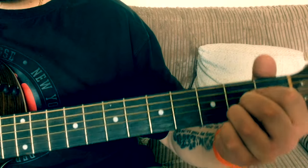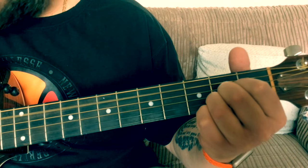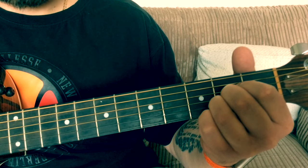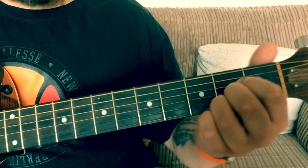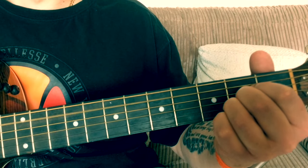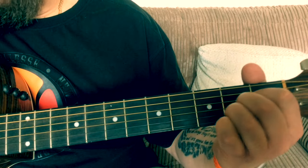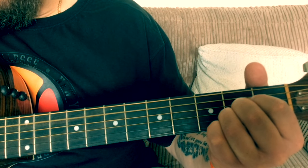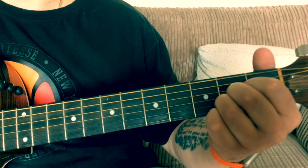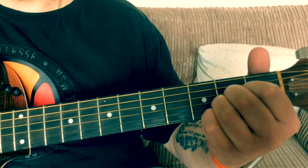When you've got the A chord shape on, we're going to pick the open A string twice, pick the G string twice, back to the A string, and then pick the D string twice. So what we've got is 0-0, 2-2 on the G, and then 0-0, 2-2 on the D, and it's just that going back and forth. That's reading the string notes out: A-A-G-G, A-A-D-D, A-A-G-G, A-A-D-D.